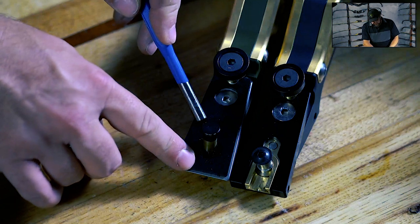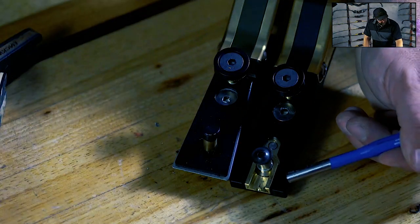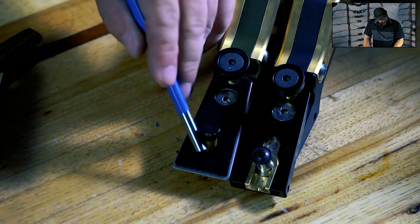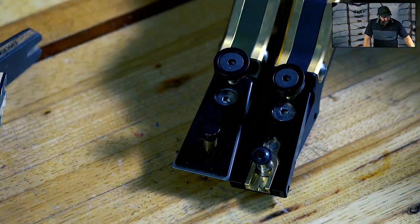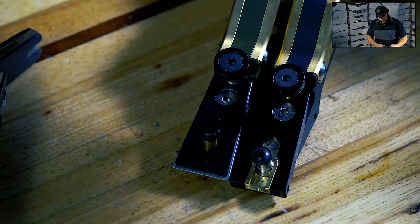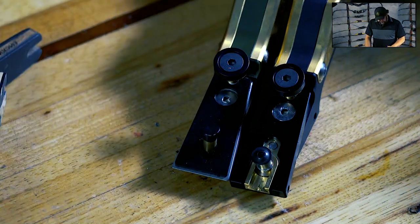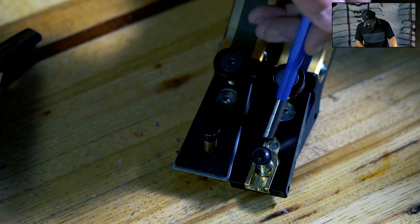Outside of those differences, they're really close to one another. The tiller bolts are identical. One difference is you do have LLA with the ILF system, and you don't with a DAS plate. The term DAS refers to both a connection system and a brand, so you can have ILF with a DAS riser, or a DAS connection system with a DAS riser. These are in fact two DAS HT21s side by side — one in ILF on loan from Three Rivers, and my personal riser with the DAS connection system.